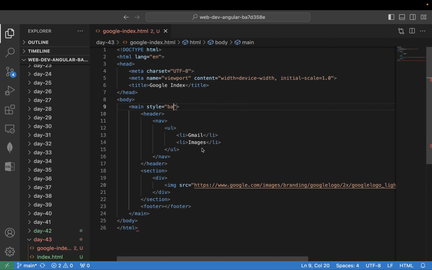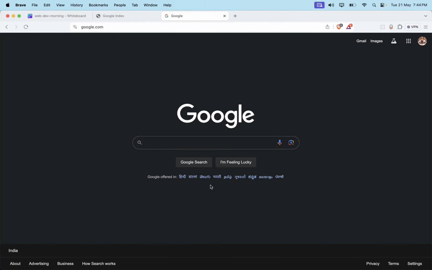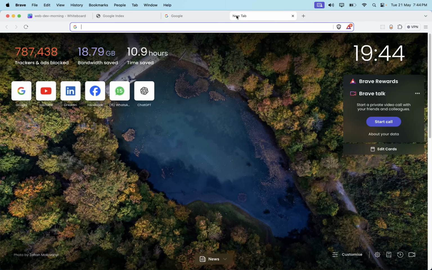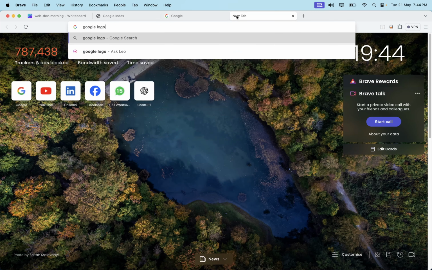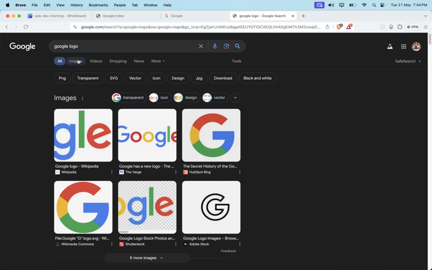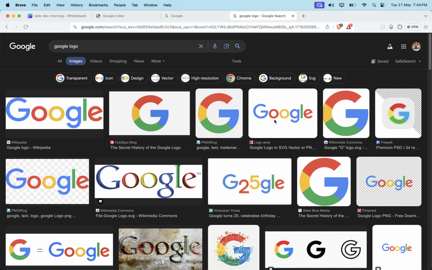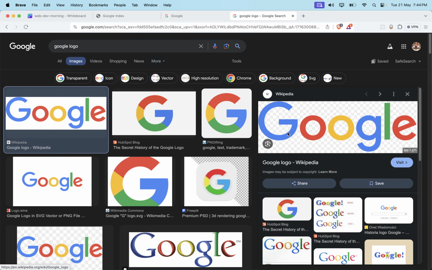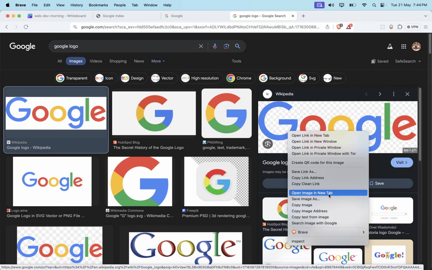Okay, but let's not use this logo. We can use it, absolutely no problem. We can say Google logo images. Let's use this one. Open image in a new tab.